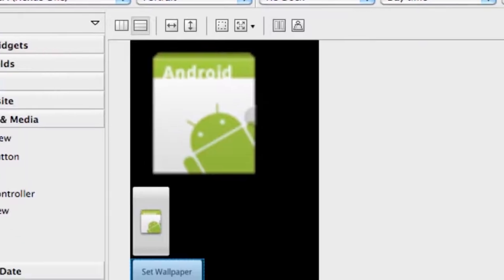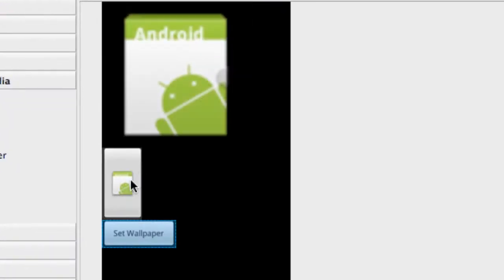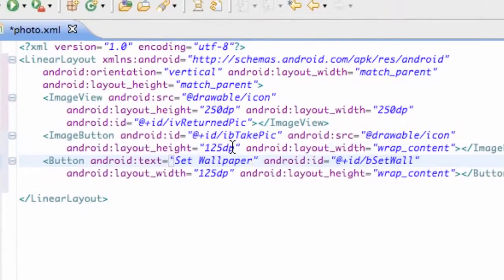So nothing too new in this tutorial. As you can see, the image view is new. Oh, I must have set the height wrong, so I'm going to change that real quick. You guys probably noticed that as I was doing it, and then you're like, oh, you're an idiot, Travis. And I'm like, yeah, I am. Just kidding, but there we go. Hopefully that looks a little bit better.